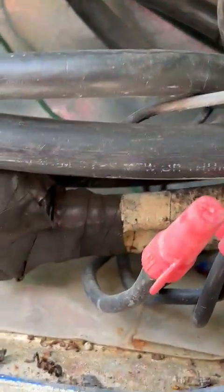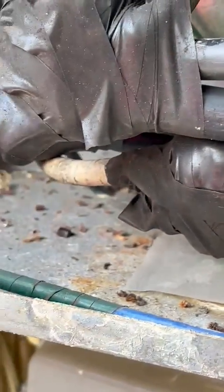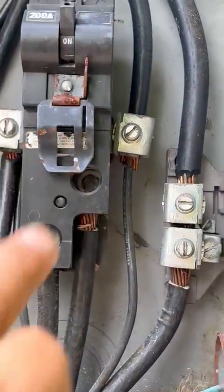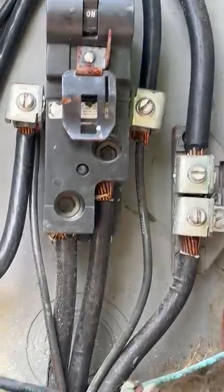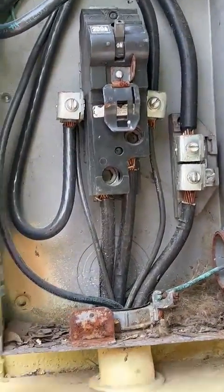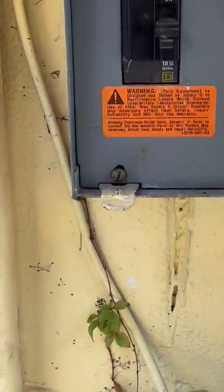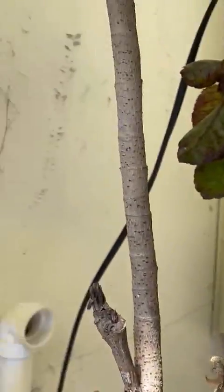Then from there it comes down into here, and it's got some Polaris where it connects into a 200 amp breaker. This 200 amp breaker goes into the main panel of the main house. But then also, it's got these little taps right here. They are hooked up into this 10 amp breaker that feeds, it's this one right here, and it goes into the air conditioning. All right, so that's what we got right there.